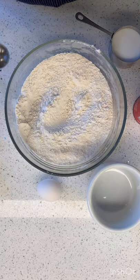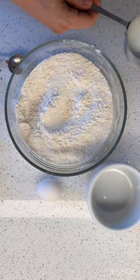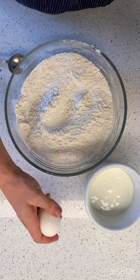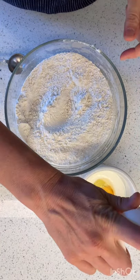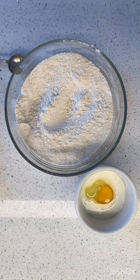I'm just swirling around my dry ingredients, and then I need to whisk my wet ingredients. I'm putting in a half cup of — well, you can use half and half, you can use cream, you can use oat milk, you can use whatever. I'm using buttermilk today because I'm just having like a whole buttermilk thing right now. I just want to have buttermilk all the time.